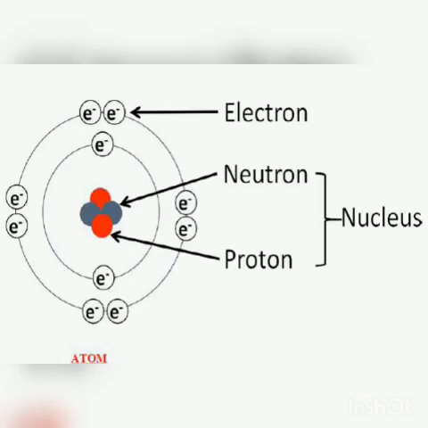Now how many electrons are there in the first shell? 2. You can see here in the first shell there are 2 electrons, E minus on top and E minus below. The first shell is close to the nucleus. Can you see? Now in the second shell how many electrons should be there? There should be 8 electrons. Now you count, there are 8 electrons. I hope it is clear to you students till here.